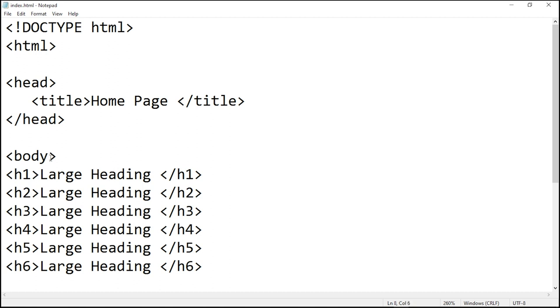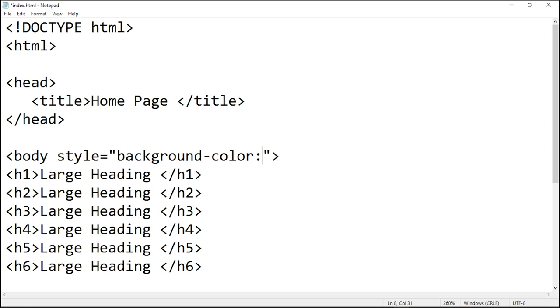For example, for body, you can add another attribute here called style. Remember I talked about attributes. The attributes add more information about the HTML element. You have the attribute, then you use the equal operator, then you assign it to the style that you want. It must be inside the quotes. For example, if you want to add a background color for something, let me say background color.